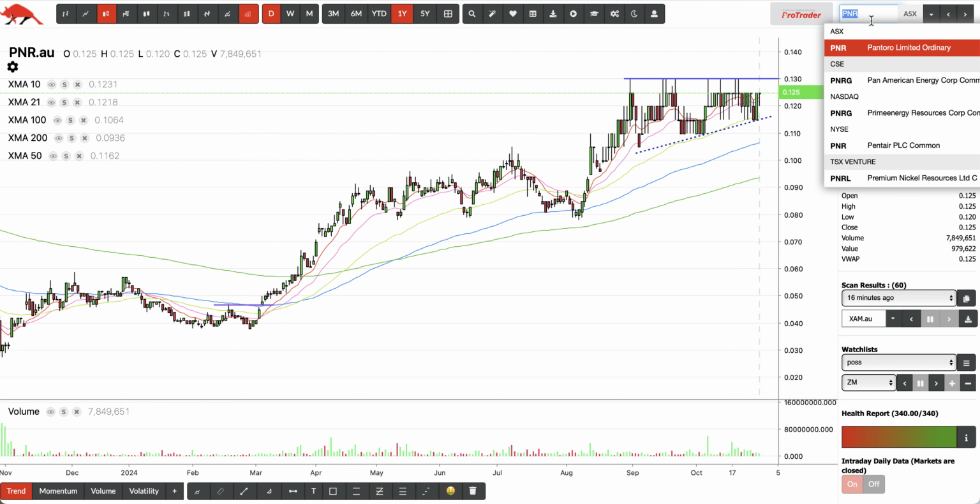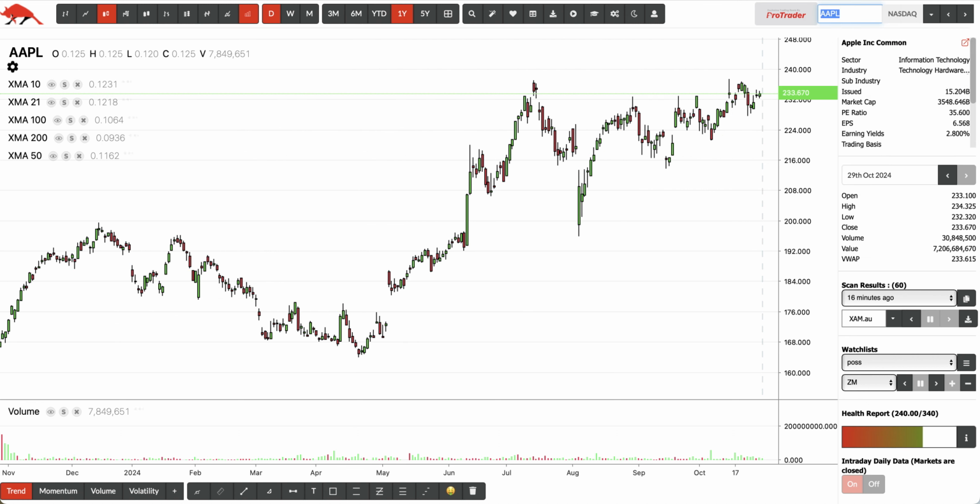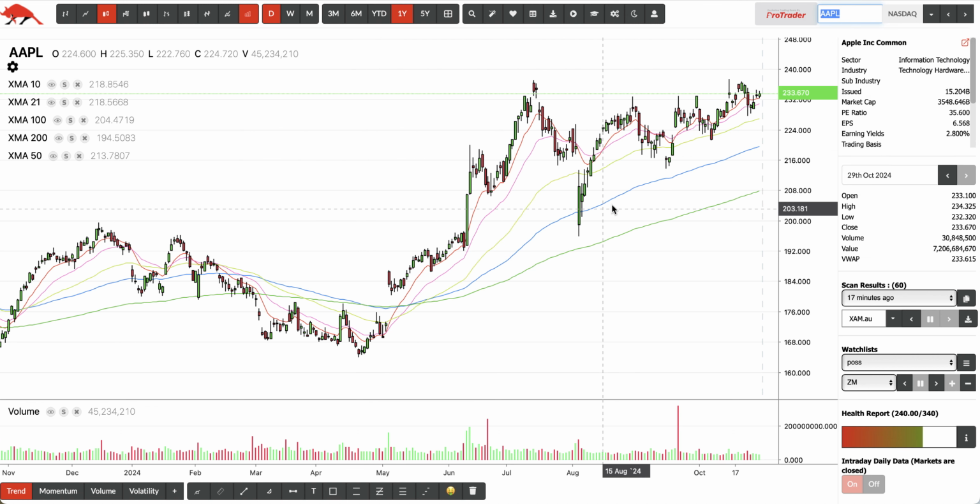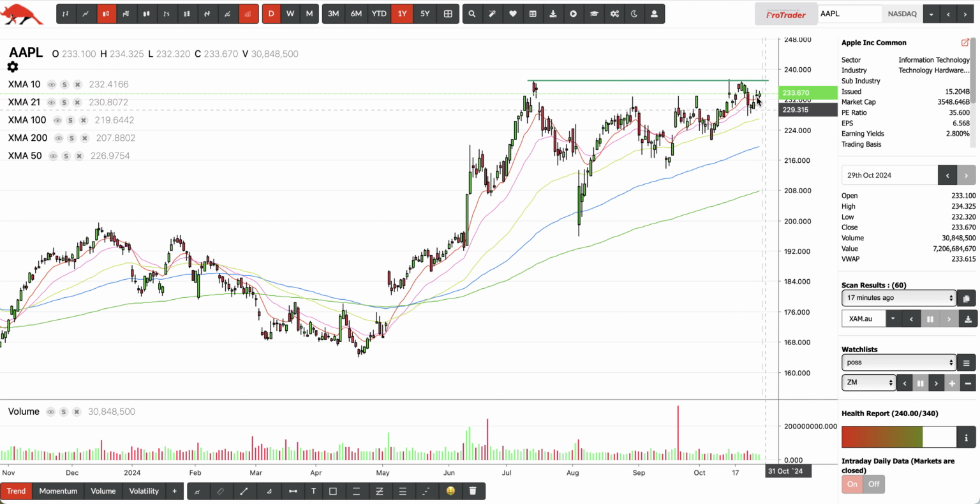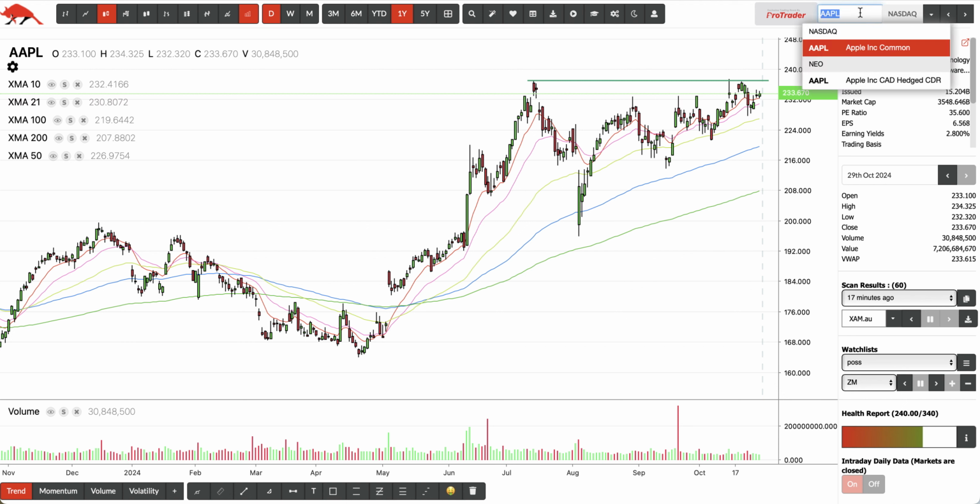Apple. I think I talked about Apple before, but it's just tightening. It's got this VCP, like all these lows are getting higher, and it's compressing up here. It's forming this little tight handle side. I did have a little fake out here, a few pips, and now it's just tightening. So that's good. Got an order waiting.